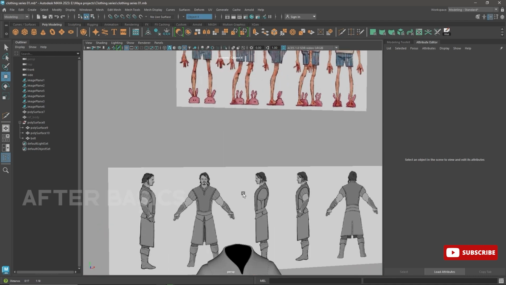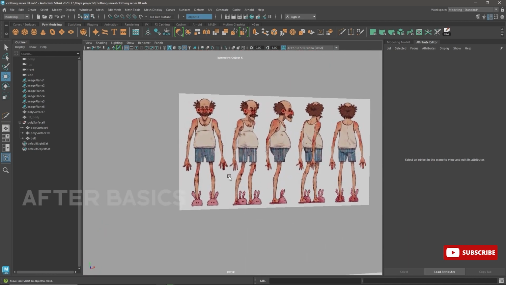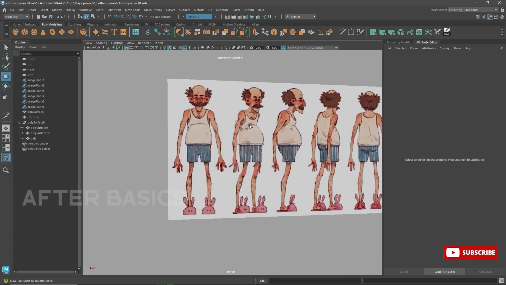Okay, so our next goal is to make this old man. So he has some big belly. That is the reason why I took that image. Sometimes the models we make have big bellies. Okay, so we consciously choose not to make characters like this, right? And that is a problem. So we are going to solve that because we are different.